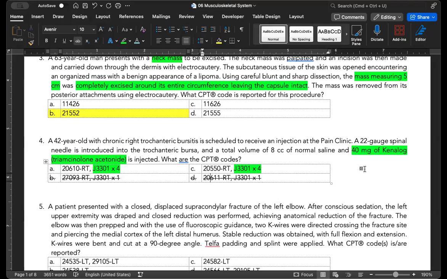So just always make sure that you're paying attention to the milligrams that are administered versus the milligrams that are in the code description. Yep. It's very easy to confuse and mush together, especially when you're taking your exam. It's very easy to just say 10 and 10 and 40 and 40 and do what you got to do. But just make sure that you take a breath and look at it, and you're not looking at the 10, the 40, or the 80 in the name, and you're looking at the actual milligrams that they've administered. Yep, good question.